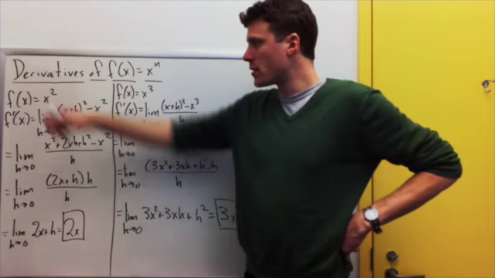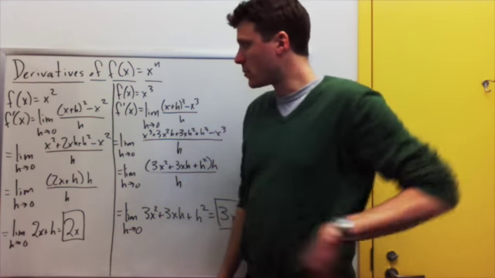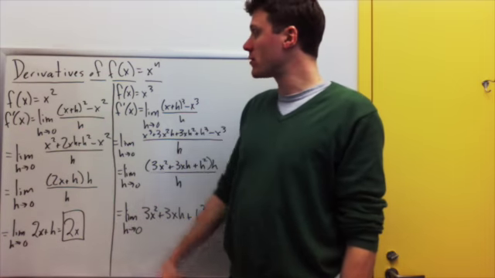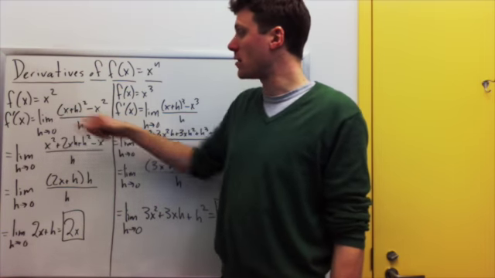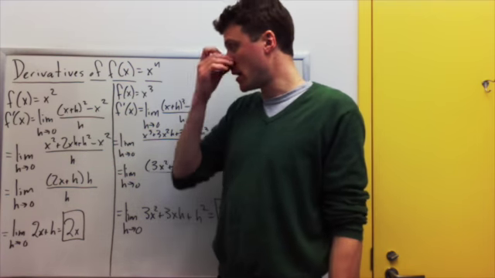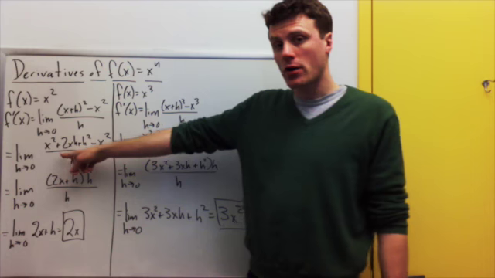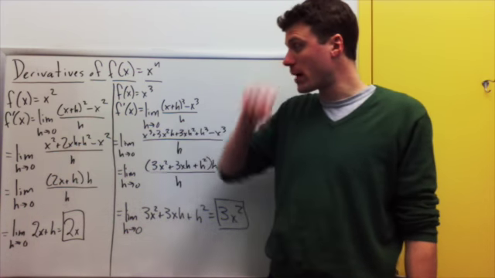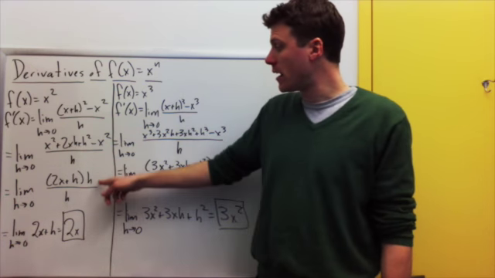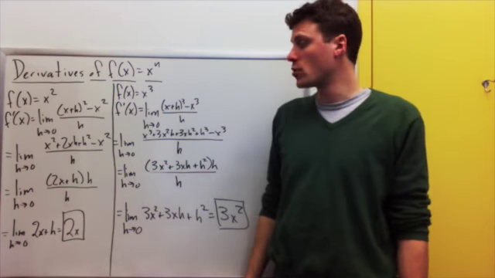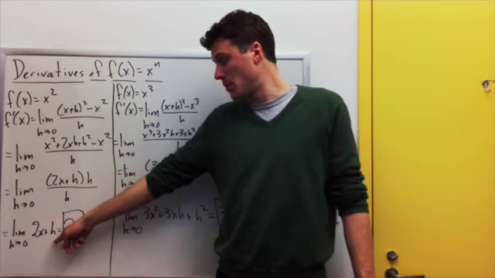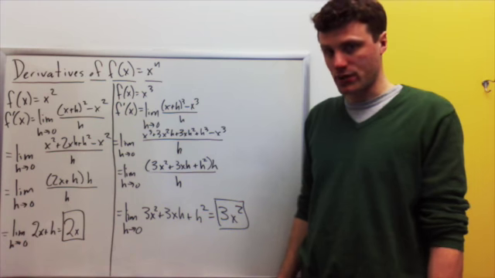So first, let's look at the derivative of x squared. This is something I believe we've done a couple of times, but let's do it again. f prime is by definition the limit as h goes to 0 of f evaluated at x plus h, so that's x plus h squared, minus f of x, which is x squared, all divided by h. When I multiply out x plus h squared, I get x squared plus 2xh plus h squared. The x squared and the minus x squared cancel out, and the rest has a factor of h, so I'm left with 2x plus h, quantity, times h divided by h. My h's cancel. I'm left with 2x plus h. When I plug in 0, I get 2x.